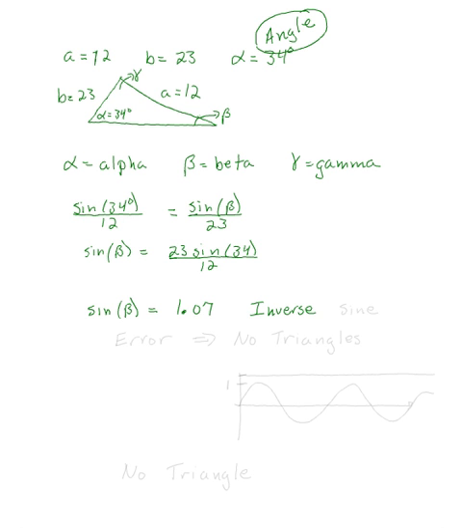When I hit that inverse sine, I have to solve for the angle. When I solve for this angle, beta, where the sine of beta equals 1.07, you'll get an error on the calculator. Domain error, I think is what it will say. That tells us it's not possible. There are no triangles possible in this case. And you probably should have known that before you hit the inverse sine button.